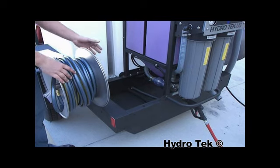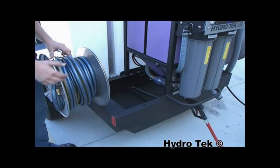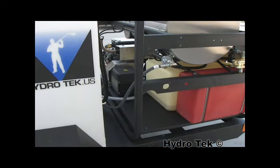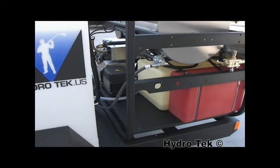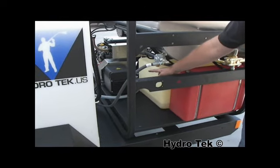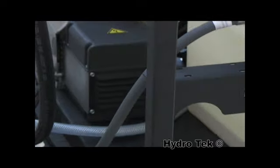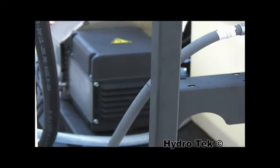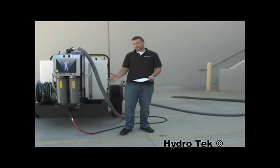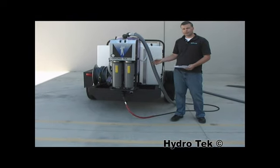This makes room for accessories, vacuum hose, wands, or anything you can imagine that you would need to store in. The way that this is set up is with an 8-gallon capacity fuel tank, an 18-gallon diesel tank. The reason for this configuration is for all-day use. You'll also see over here the 2,900-watt generator. This will power both the burner and the recovery system, as well as being able to run lights for nighttime work.